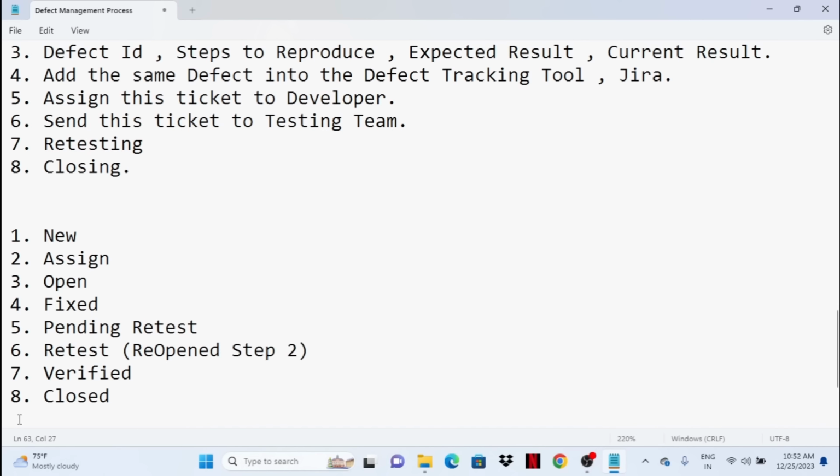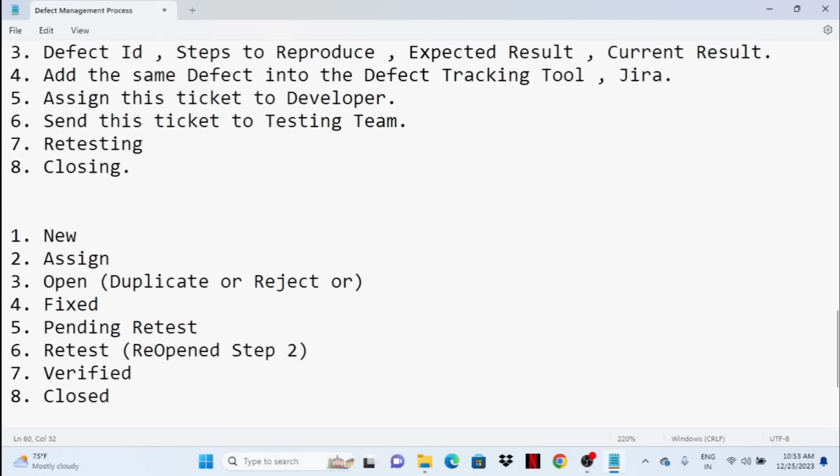One more thing. Once the issue is open, this was clear, right? Whenever a tester opens a ticket, the developer identifies the issue. If any other issue is the same, the developer considers it a duplicate defect. Or if the issue is not at code level or developer level, the developer rejects it.